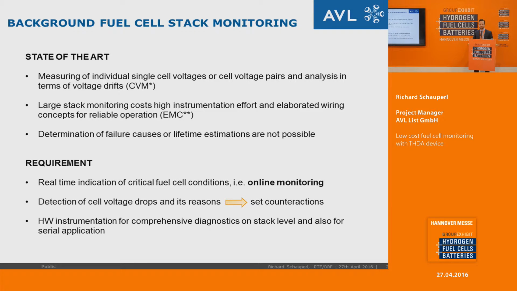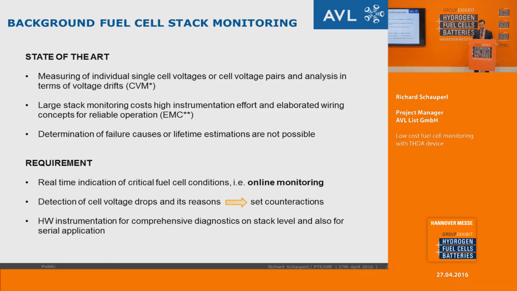I'm with AVL. I'm going to present a new approach to stack monitoring for PEM fuel cells. As usual, a stack consists of several cells, and the standard approach is that every single cell is connected with wires, and the cell voltage is measured for each cell. If you have a larger stack, for example in an automotive application, then you have 300 or 400 cells, and this means you have 300 or 400 wires, and that's very complicated, and a lot of costs.